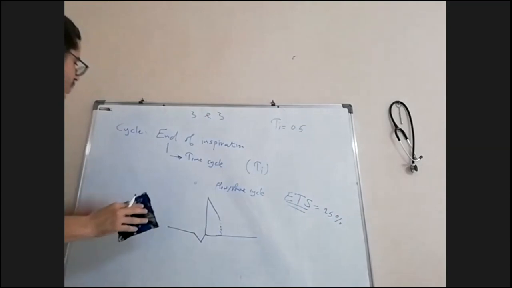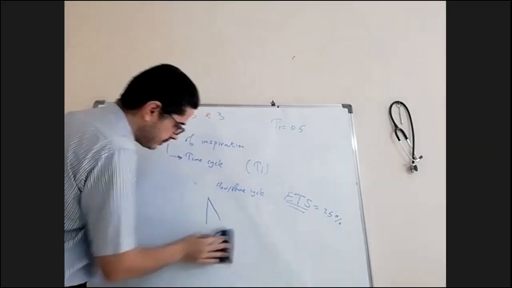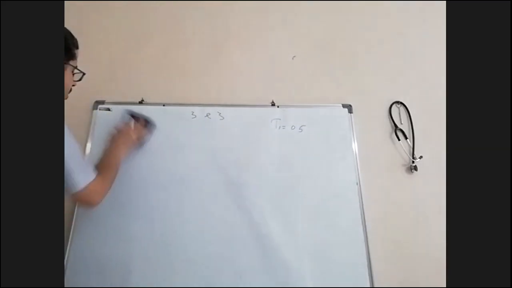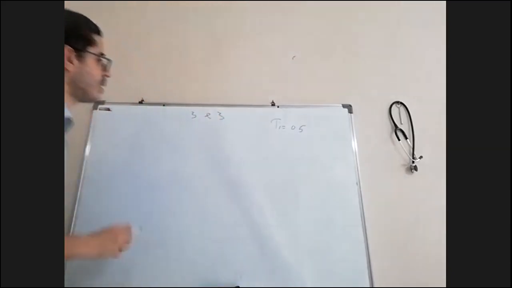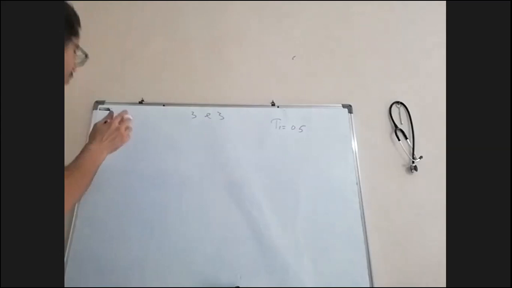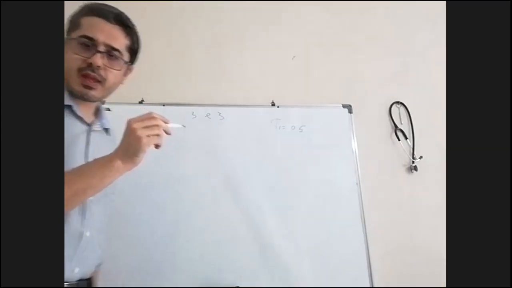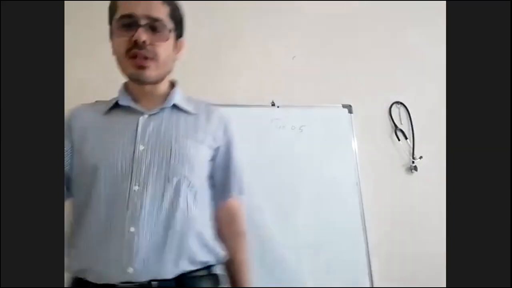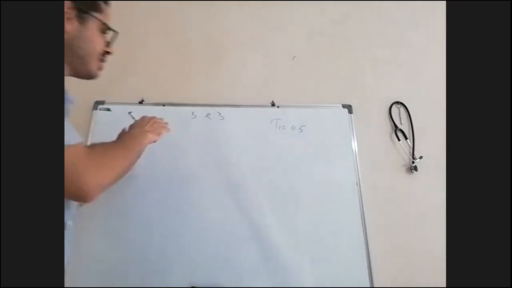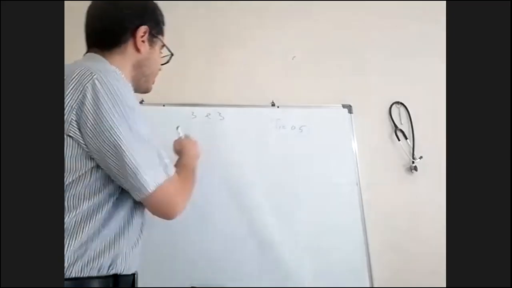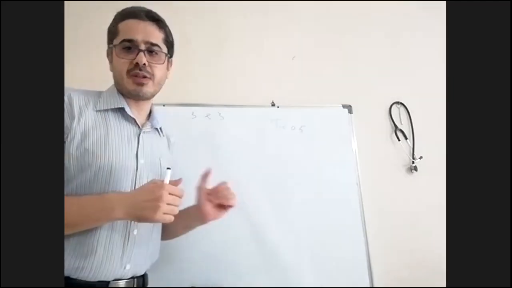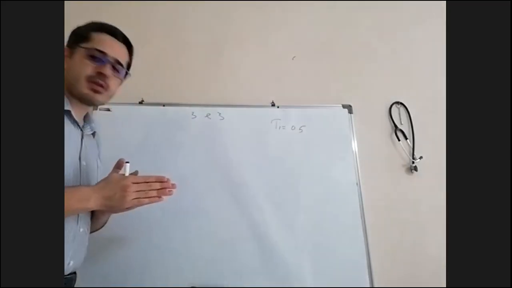So these are the first three, which are control, trigger, and cycle. The other three types of breathing: we have controlled breathing, assisted breathing, and spontaneous breathing. Controlled breathing is started by the machine and ended by the machine. The machine starts the breathing and the machine ends the breathing. Assisted breathing is started by the patient and ended by the machine. Spontaneous breathing is started by the patient and ended by the patient. So these are the three types of breathing.